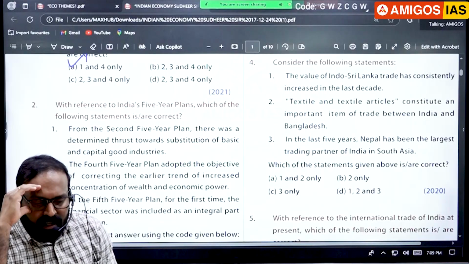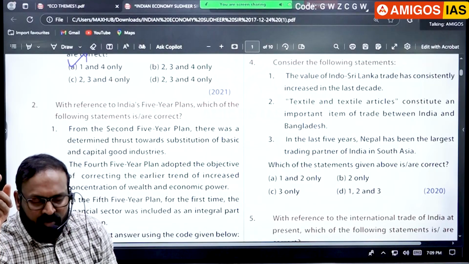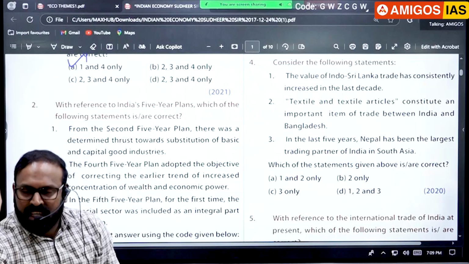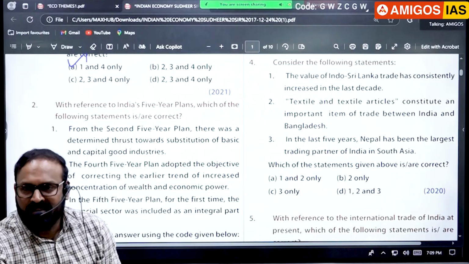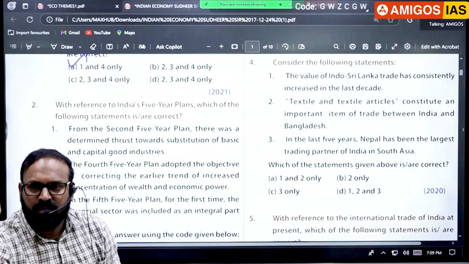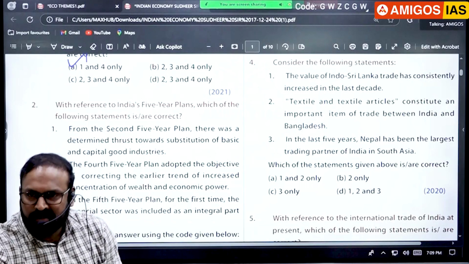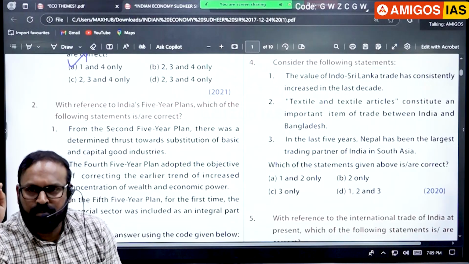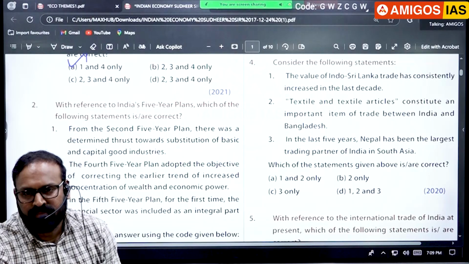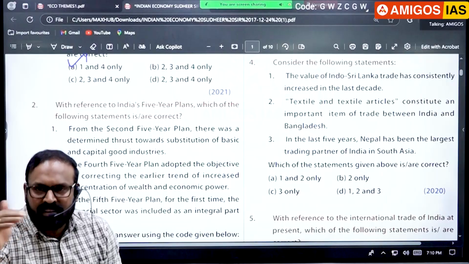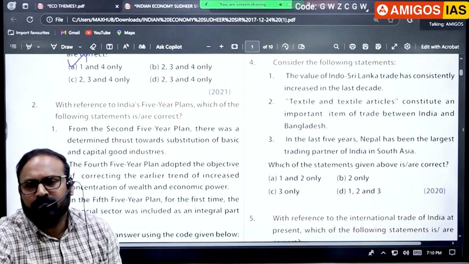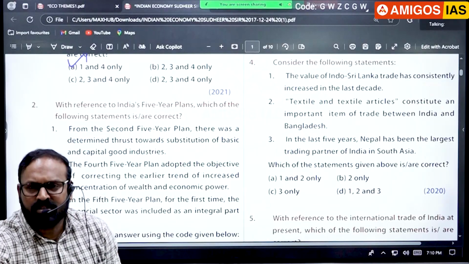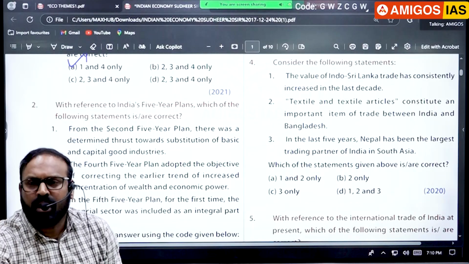Come to the second statement. India's import of iron and steel, chemicals, fertilizers and machineries have decreased in recent years. Trust me, I don't consider myself an astrologer, but this is my prediction: for the next 10 years, India's iron import, machinery import and fertilizer import are going to increase. Now, what is the reason for these items to be decreased in India? You should manufacture it. There are two ways imports of iron, chemicals and fertilizers can be reduced. One, you started consuming less.